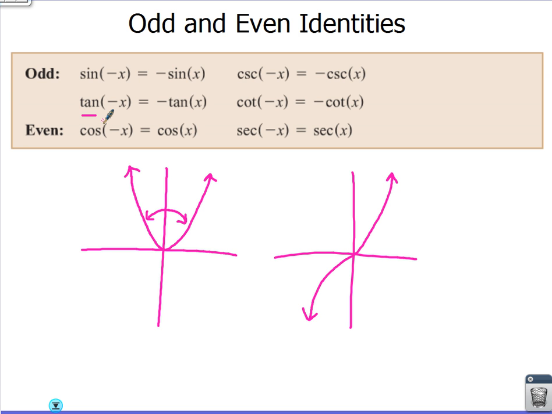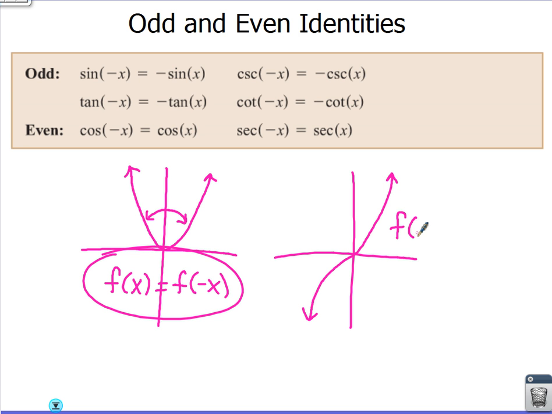And we have rules. Our rule for an even function: f of x was equal to f of negative x. f of 3 and f of negative 3, remember that? F of 3 was here, f of negative 3 was here. F of 4 was here, f of negative 4 was here. That was your basic rule for even functions. For an odd function, f of negative x was equal to the negative f of x. That was the rule. That's how we determined whether something was an odd function.